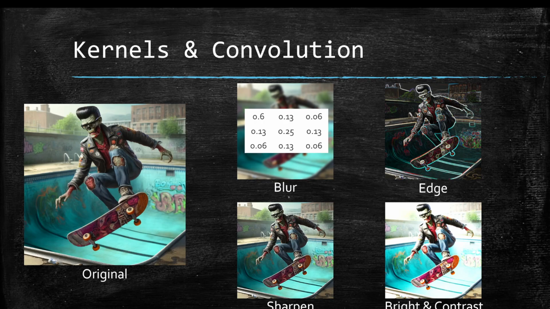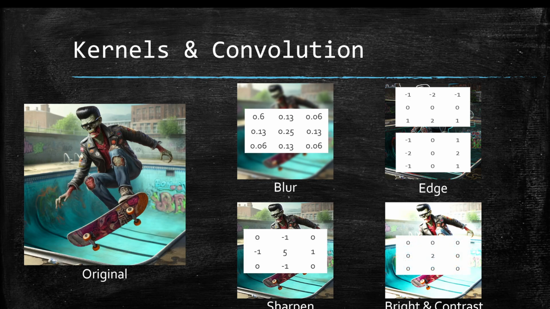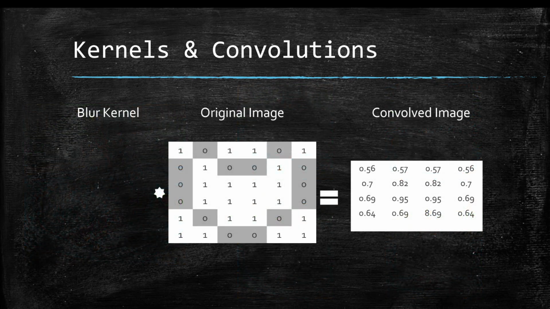And there is the kernel, or the convolution matrix, for blurring. There it is for edging, and it's a two-step process, so it's got to be done both vertically and horizontally. There it is for sharpening, and there it is for brightness and contrast. Okay, so what does that have to do with it? If the vertical and horizontal matrices look familiar, well, that should be, because then we realize this is how we can do it to the actual images. And so what we're going to do is apply the images that we have here against a blur kernel.